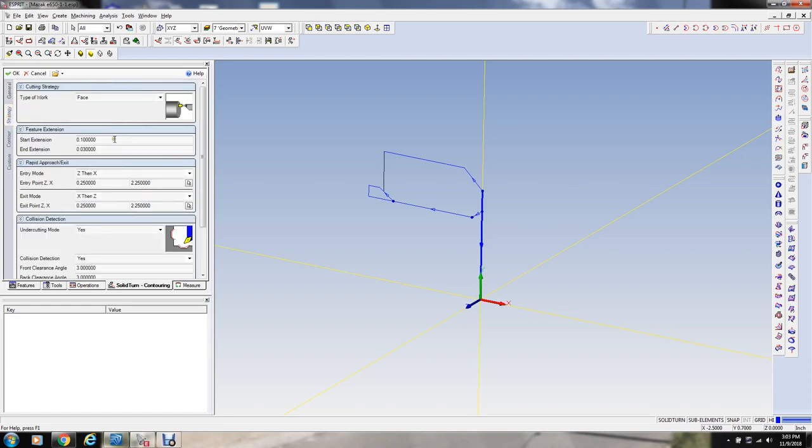Here's our strategy is face. The start extension is probably going to be 200 thousandths because I got this big chamfer on here. I don't need any end extension. And these dimensions here, in Z is just straight Z, but these X's are actually radius on this software.